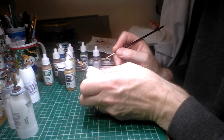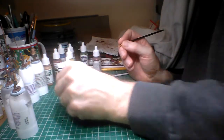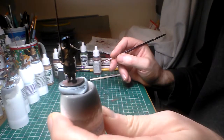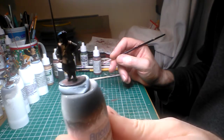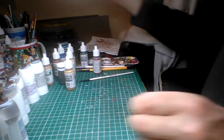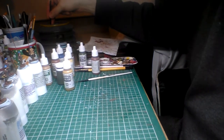Right, so that's what I do with those. So he's drying off nicely. You can see that it's starting to look like a real buff coat. Now I'll be back in a minute when I come to do his jacket.